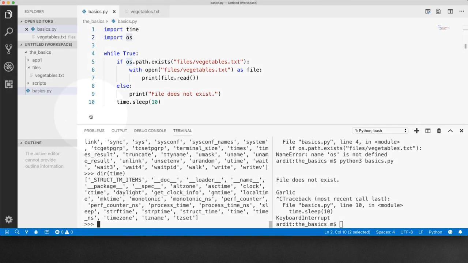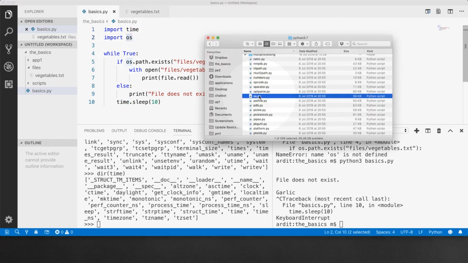The only difference is that time is written in C language and is built in inside the Python software, and os comes as a .py script, and it came here when you installed Python. So it was basically copied into one of your computer directories, and you can import all those standard modules in Python.